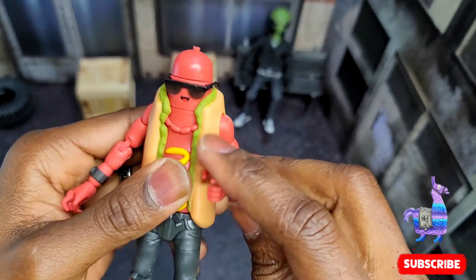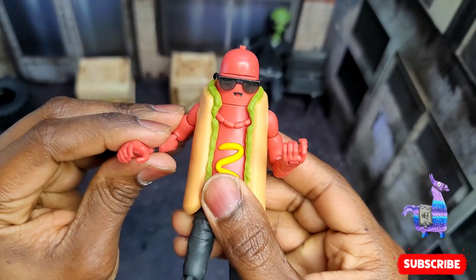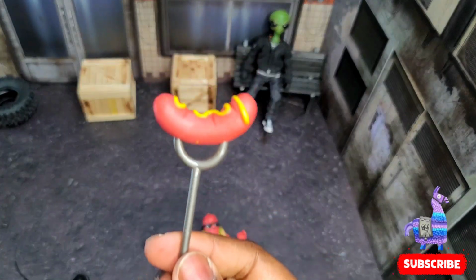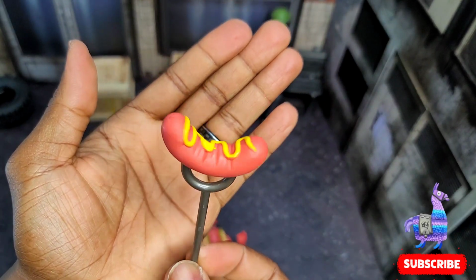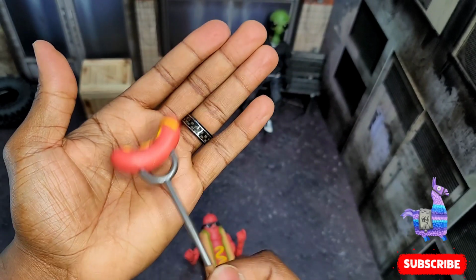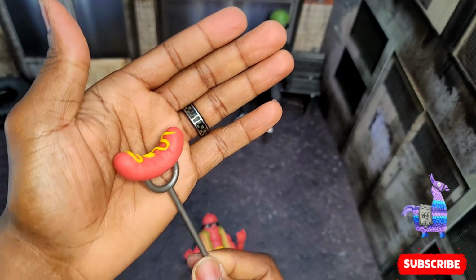When you get him in the package, he's pre-posed like that, holding his wiener sword, or I'll just show you because it's right here. So when you get him out of the box, he looks like he's holding a wiener on a fork, and that's his weapon. He's gonna just wiener you to death. Take that wiener to the face. Oh man, it's gonna be a lot of those metaphors in this video.